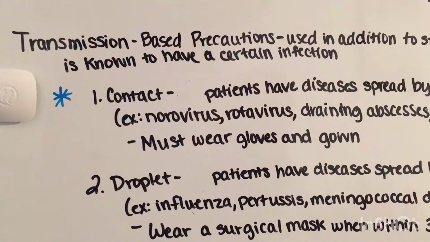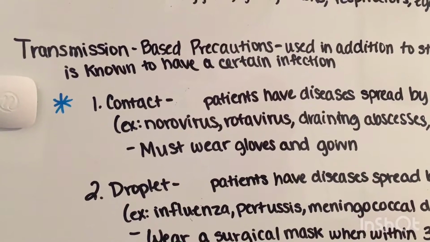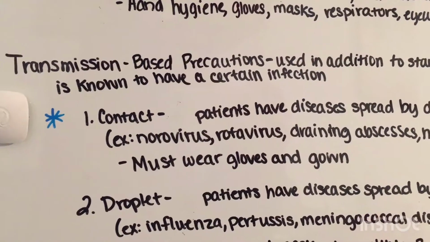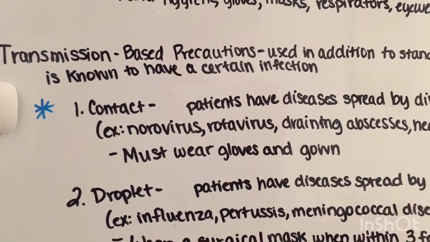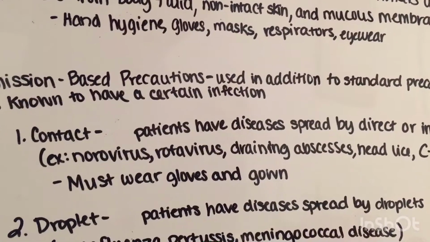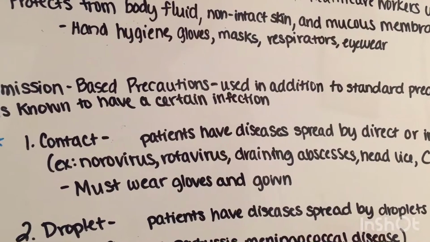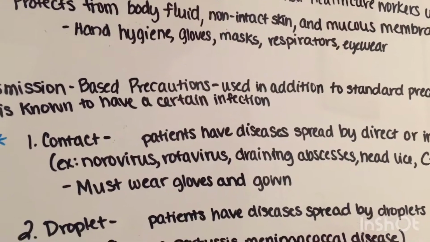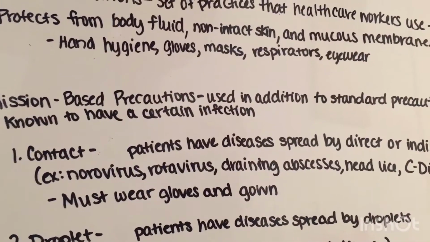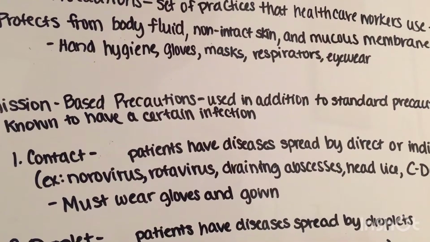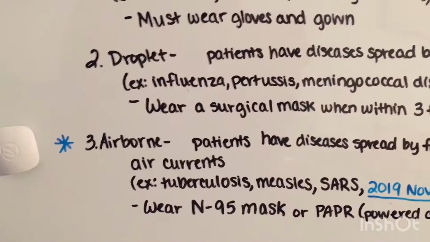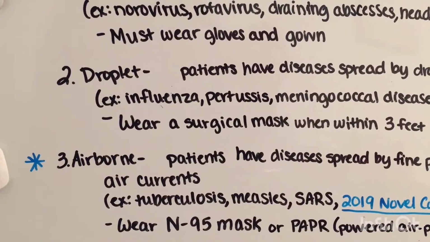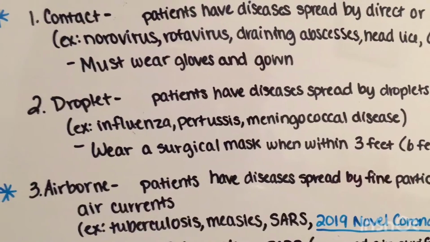The CDC also recommends that if you are dealing with somebody with the coronavirus, to use contact precautions, so you have to wear gloves and a gown. There have been some patients who have had diarrhea and they found the coronavirus in the diarrhea, so you can get it spread through more than just breathing in the little particles. And then you also need to protect yourself using airborne precautions, which is wearing an N95 mask or a respirator.